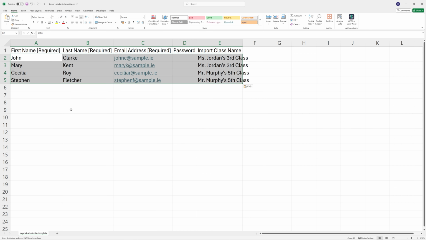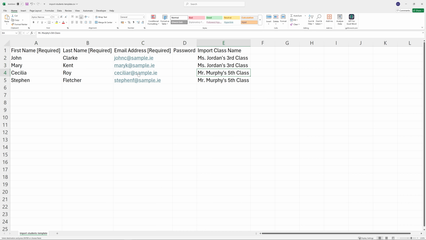If you've got your students all set up on Google or Microsoft, for example, you can export the lists from there. You sometimes might have to do a little bit of messing around if you've got the email addresses in one place, but you don't have the classes on that list. So there might be a little bit of work to be done there. But basically, it should just be copy and paste from where you already have this data. So a list of first names and last names, email addresses, and then this is the import class name that we used in the previous step. So the same name that we set when we were looking at the classes bit, and that we used for the teachers as well.